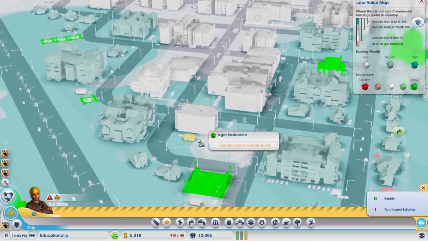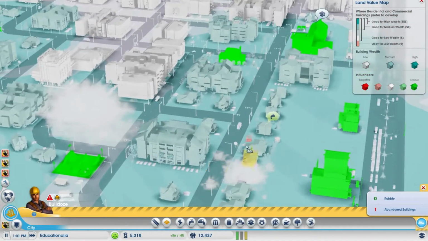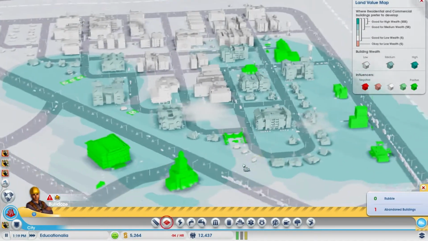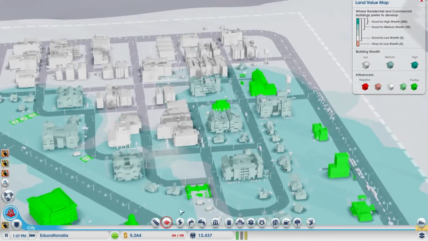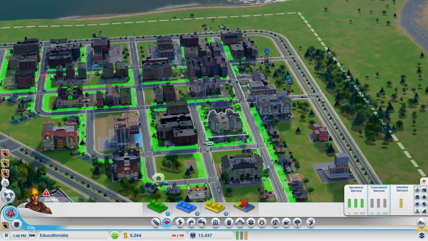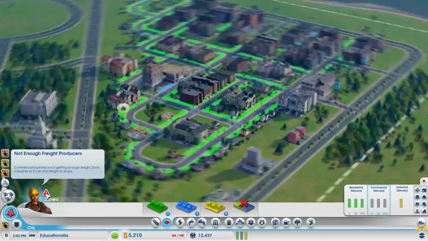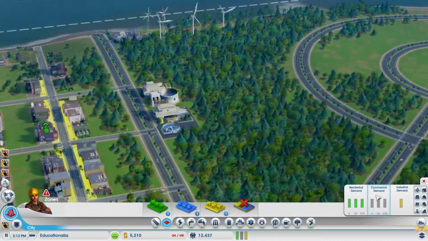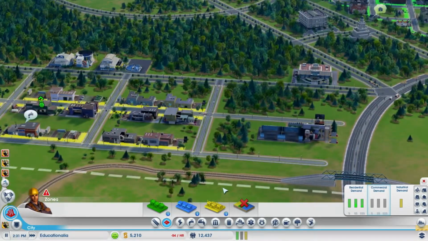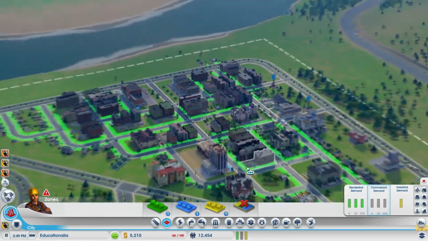So sorry guys. You guys are going to have to go. Couldn't find work? I'm making more work for you. I'm making it happen, man. What are you flashing at? Not enough freight producers? Suck it. Commercial business not got enough... so we haven't really got industrial demand though. We've got a nice bit of industry. It's doing its thing. Leave it alone.